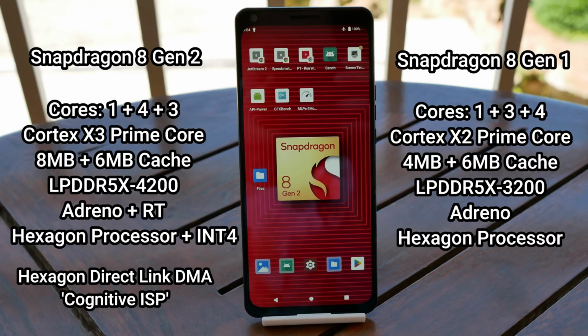One other element here on the Hexagon is the new Hexagon Direct Link, which provides direct cache access between the Spectra image signal processor and the Hexagon AI engine. Normally when data comes in from the image signal processor, it would have to filter into the system cache or DRAM before going to the AI engine, which burns power. With this new Direct Link DMA feature, which Qualcomm is calling its Cognitive ISP, the SoC can perform faster machine learning on images and video.